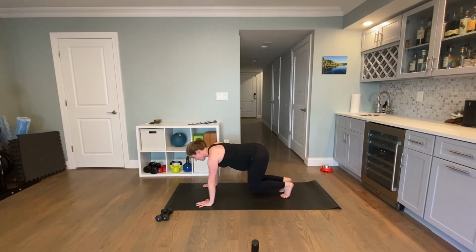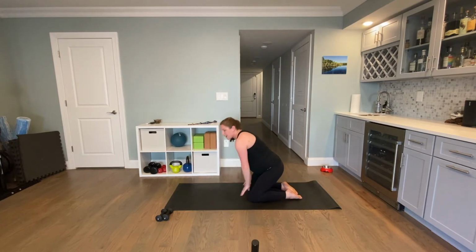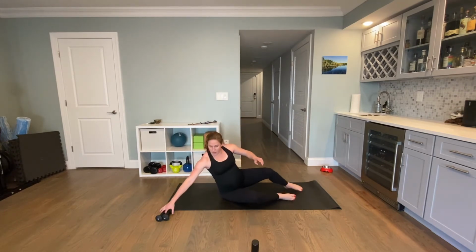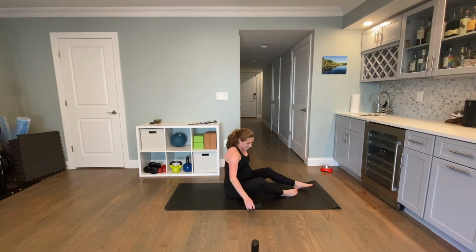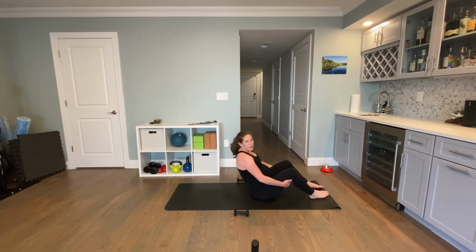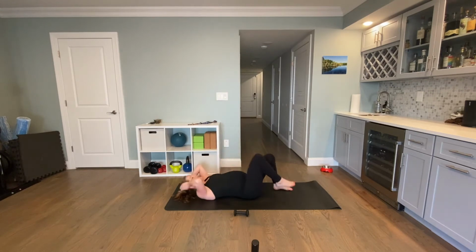To the left. If you had a book on your back, it wouldn't slide off. Think about lengthening the front of your chest forward, so like you're showing a necklace to the person in front of you. Last one to the left, back in, and then lower your knees all the way down, and then come onto your back. And keep your weights, if you're using them, kind of close by.